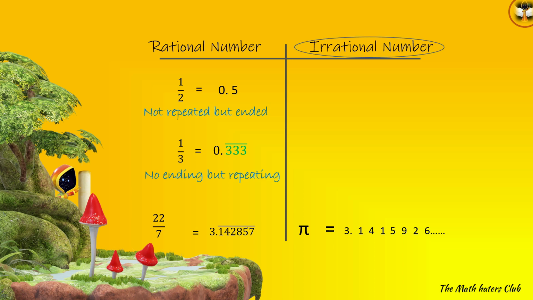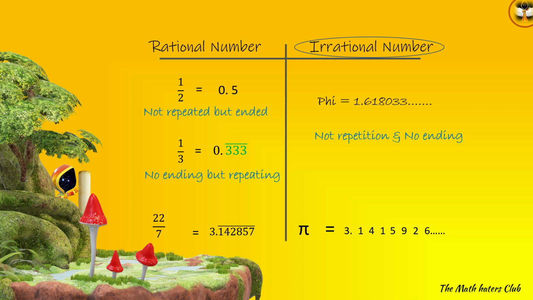Fine. What is irrational numbers then? The subscribers of Math Haters Club might know that the beauty ratio, which is phi 1.618, which is actually an irrational number, we have rounded off to 1.618, but it still goes on. It will never ever end. The numbers won't repeat. It has a random pattern, and this kind of a number is called the irrational number, which will not have a repetition and there will be no ending at all.